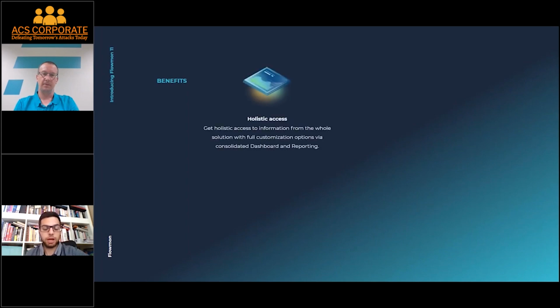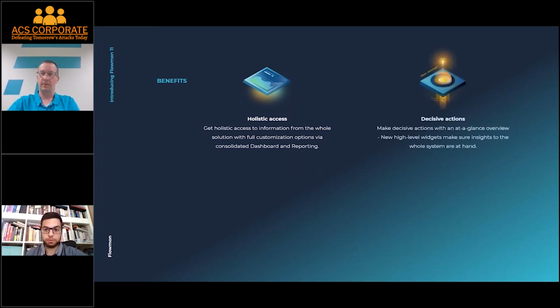Firstly, you might know that our portfolio consists of multiple products. Flowmon is a modular system, and we try to integrate these modules as best as we can, and this is a trend of last year or more. And on our path to unified user interface, we have now made sure that dashboard and reporting capabilities are shared across all the modules. So it'll be much easier for you to see one single picture and much easier for you to control from a single point of view.